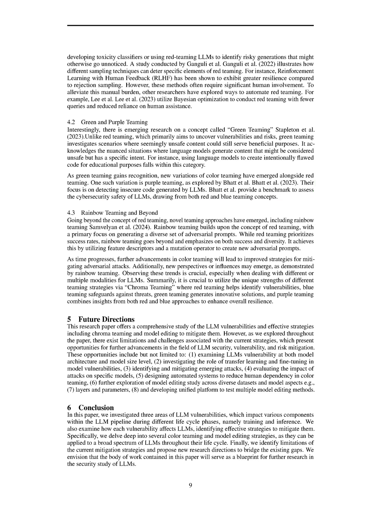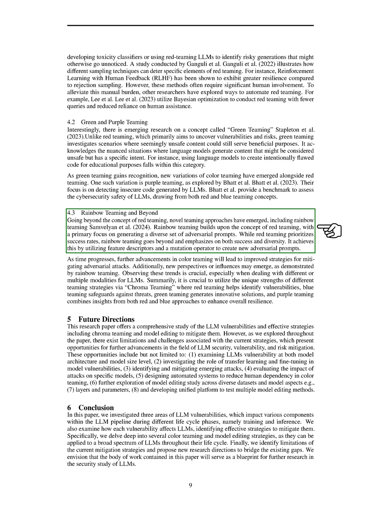Section Summary. In this section, we explore Ensemble Editing, which combines various model editing techniques to enhance the robustness of large language models, LLMs, exemplified by Wang et al.'s EasyEdit framework that evaluates hyperparameters across multiple LLMs. We also discuss the collaborative efforts of red, blue, green, and purple teams in LLM security, highlighting the importance of red teaming in identifying vulnerabilities and the emerging concepts of green and purple teaming that focus on beneficial uses of potentially unsafe content and detecting insecure code, respectively.